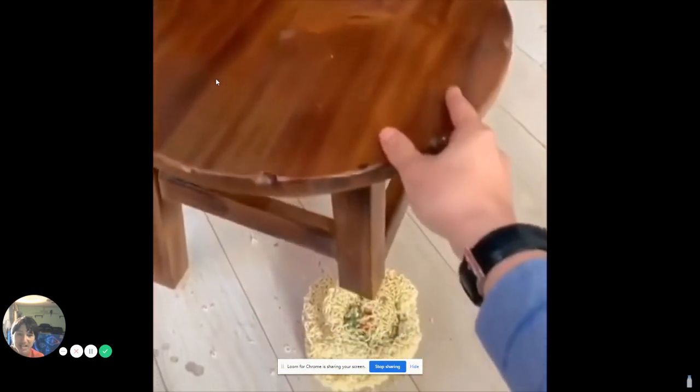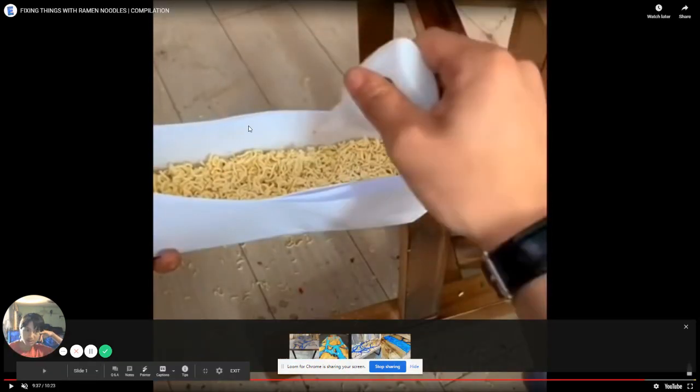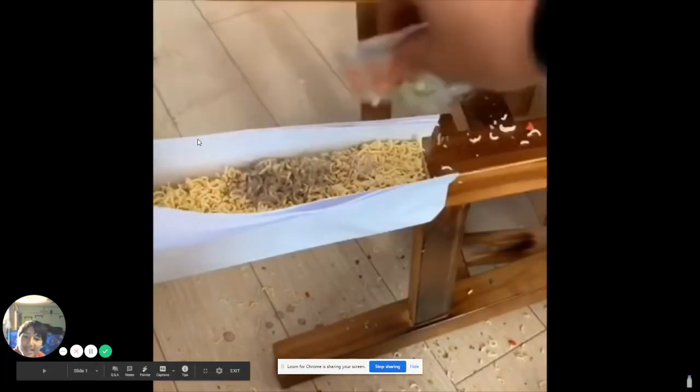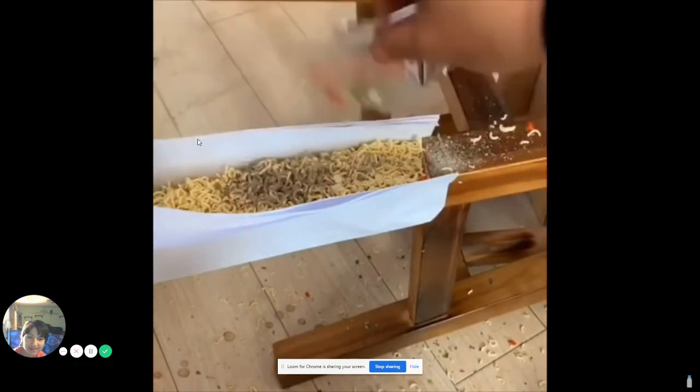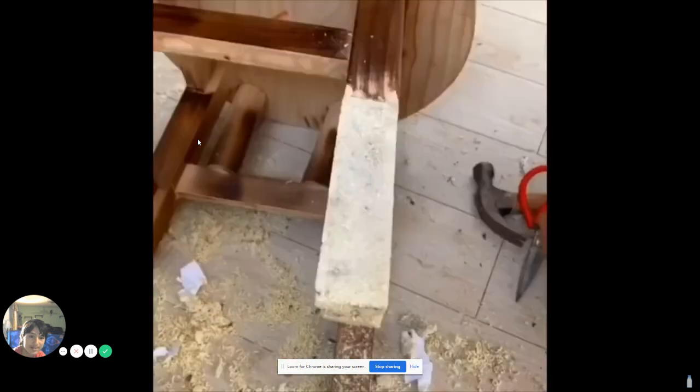Oh no, did your chair accidentally break a leg? Nice, give it some ramen while it's having its operation. Time for a leg transplant. Doctor, this chair is broken. We're gonna need a leg transplant ASAP. All right, look at that. Can't forget the seasoning. Always have the seasoning. Left the chair again, operation. I think that's more extra.